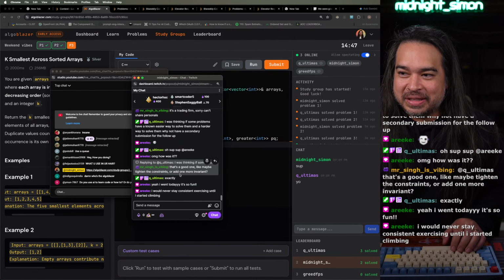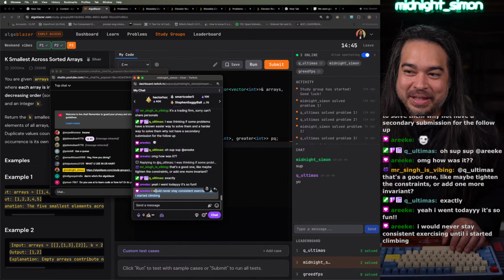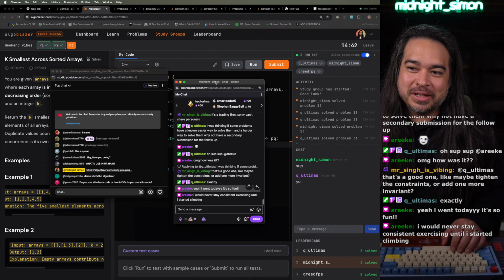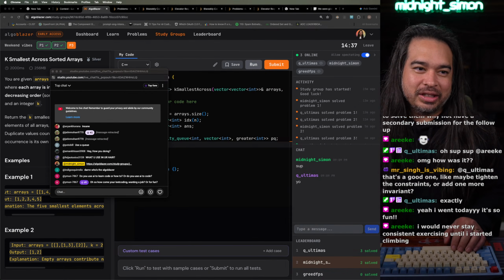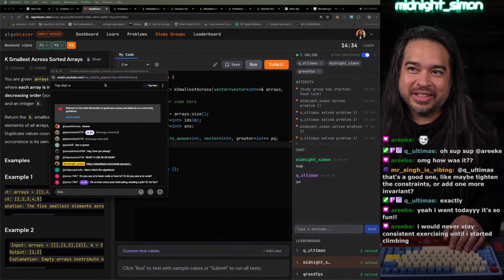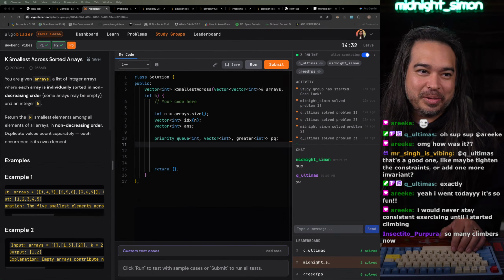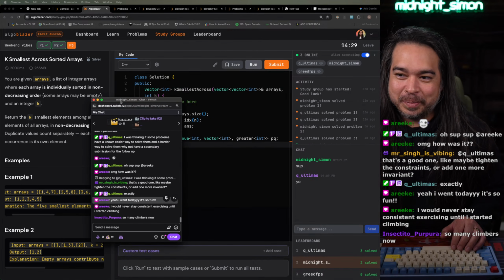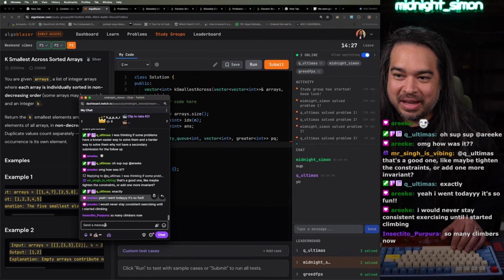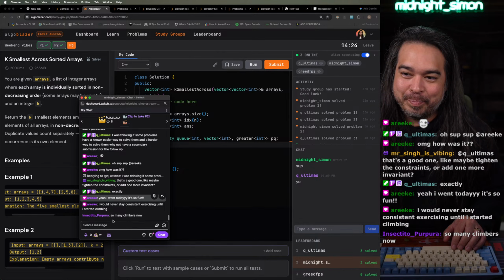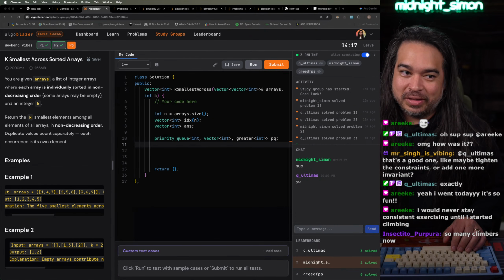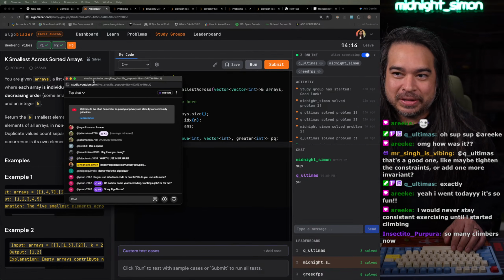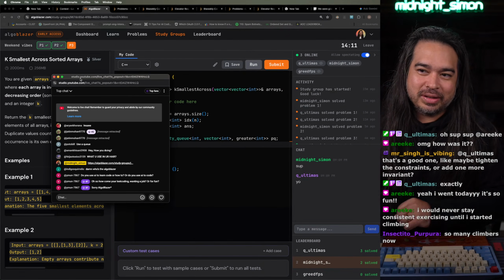I would never stay consistent exercising until I started climbing. Dang, you've been climbing for a long time now, man. You must be super swole, at least your back and your forearms. How good are you? Insectito, purpura, what's happening? So many climbers now. It's fun. It's like a little puzzle. You gotta figure out how to move from one thing to the other.